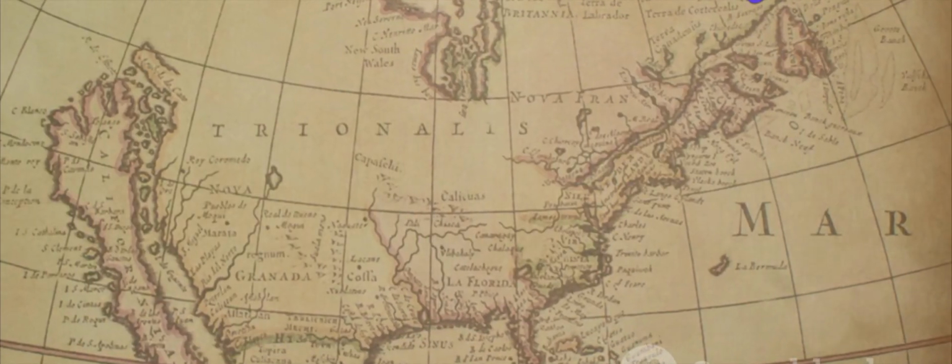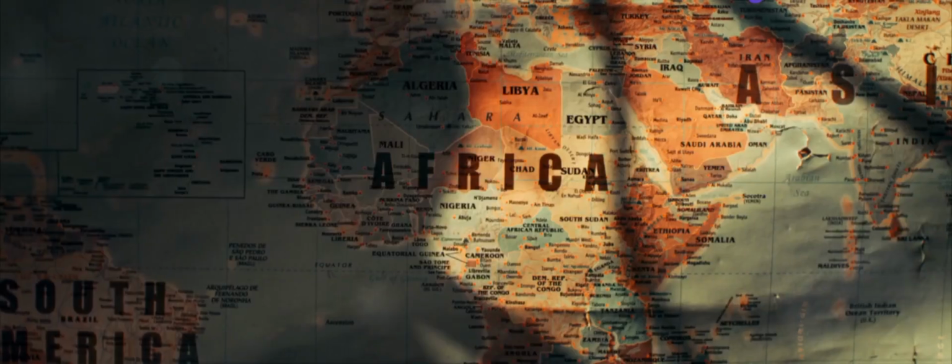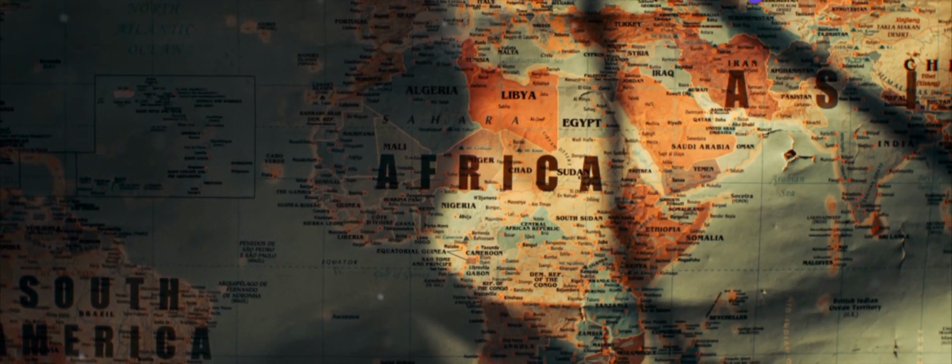North America, for example, is represented in a rudimentary form. The continent's shape is distorted and its interior is largely blank. The Indian Ocean, too, is a realm of both knowledge and speculation on Fine's map. While the coastlines of Africa and Asia are relatively well defined, the vast expanse of the ocean is dotted with islands, some real and some imagined. This reflects the ongoing exploration and discovery taking place in this region.